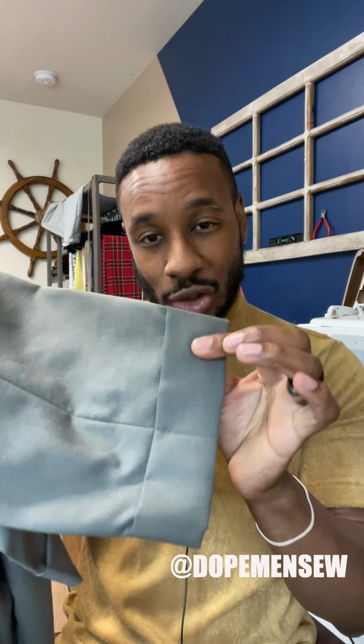From top to bottom, I love the extended waistband. I love the drop crotch. I love the pleats, and I love the crop pant leg with the 2-inch cuff. So every little change that I made was perfect for this project. I probably need to press it just a little bit more because I didn't press it really well before I photographed it, just to give it that fresh out the tailor look. But other than that, I really enjoyed making these pants.